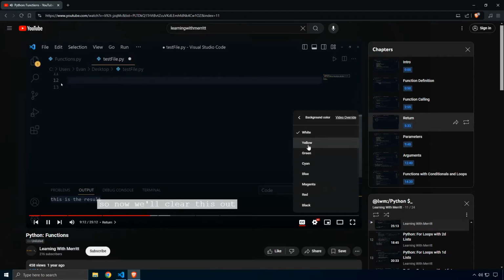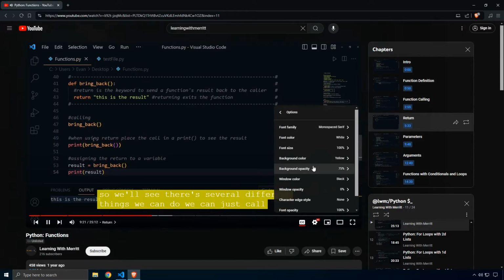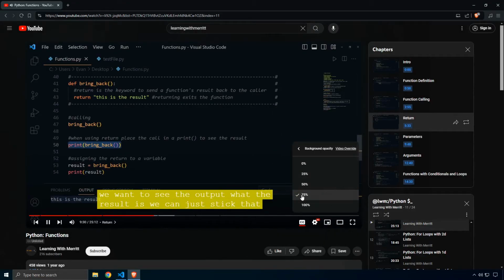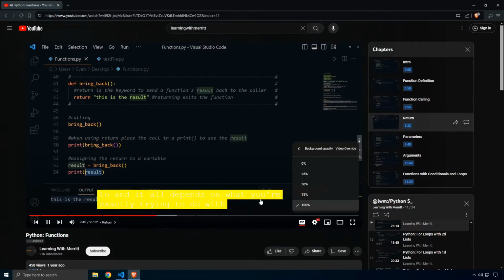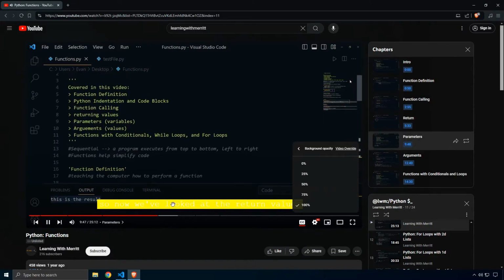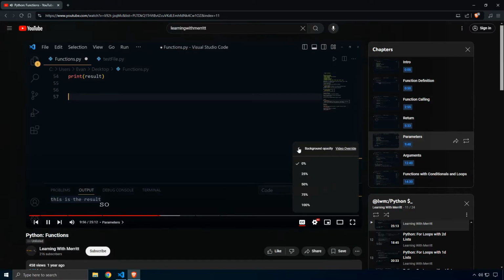And we're going to leave it on, let's actually leave it on yellow so it's easy for you to see. This next piece, opacity, has to do with how see-through something is. So here we are at 75% opacity. If I do 0%, that means you can see all the way through it. If I do 100%, that means you can't see through it at all, right? Of course, that makes it really hard with white on yellow text there. I'm going to go and turn that down to 0.